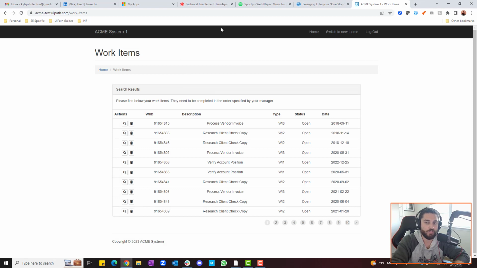And if you want to go ahead while that's loading up, log into your Acme test environment, acme.test@uipath.com. Go to the work items page, and we're going to use this explicitly, where our exercise is actually going to highlight every single one of these work item IDs with a few steps, which is going to be pretty awesome. Okay.